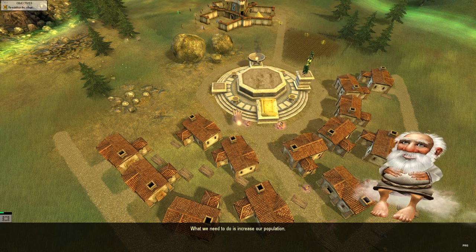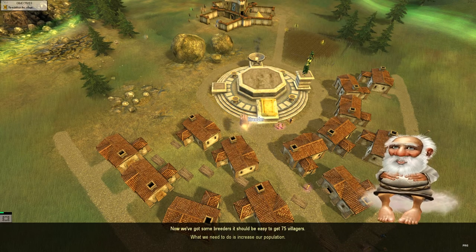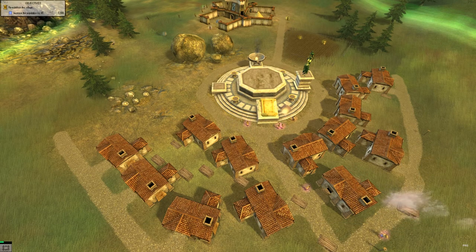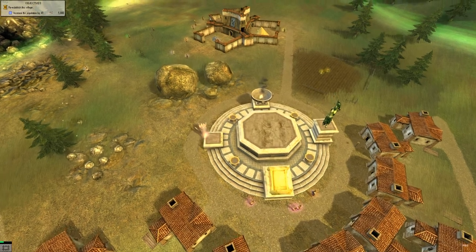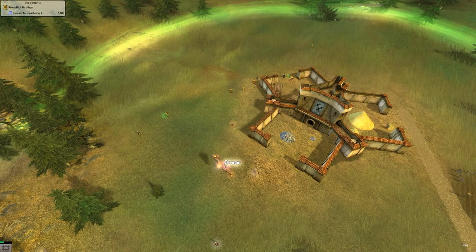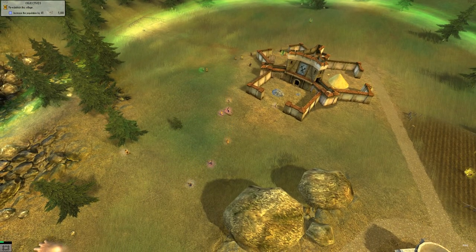What we need to do is increase our population. Now we've got some breeders, it should be easy to get 75 villages. Disciple breeder.